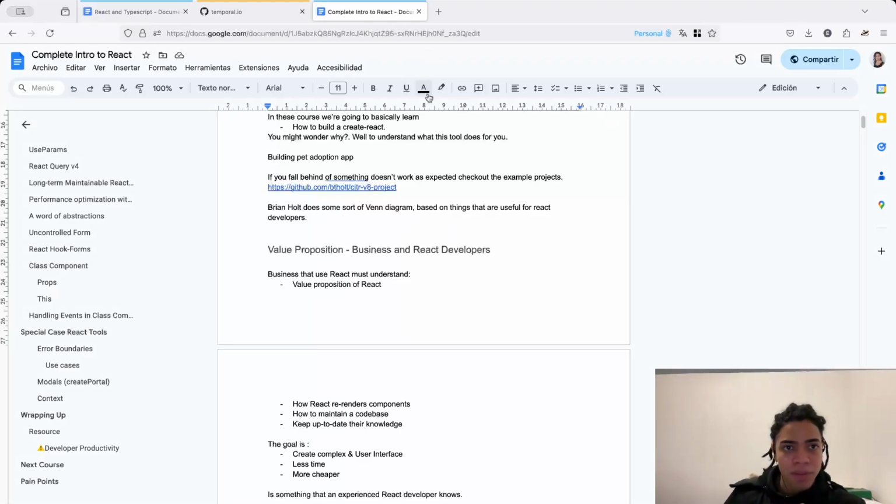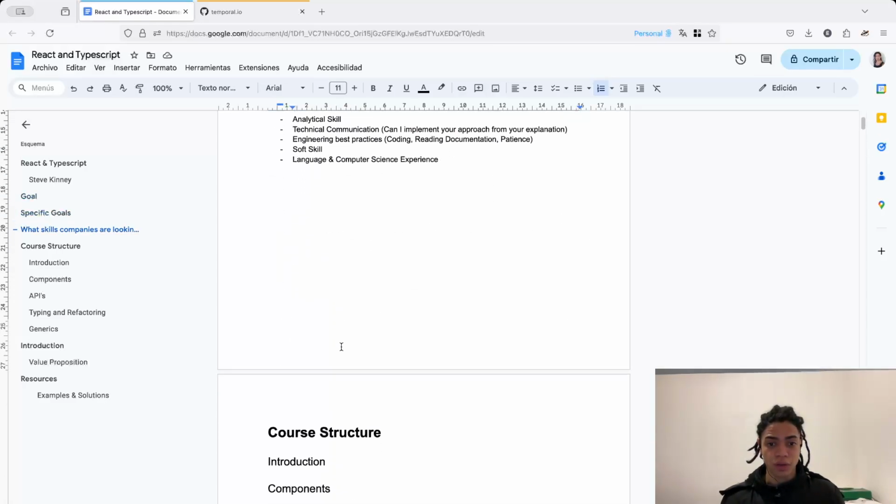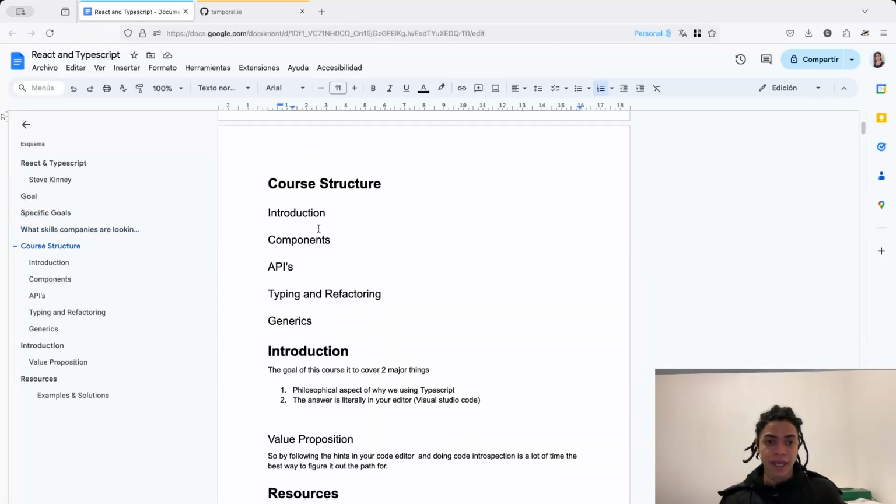This is something important because that's exactly what we're gonna see in this course, and I'm really excited about it. So this course is laid out in introduction, components, API, typings, and refactoring in generics.